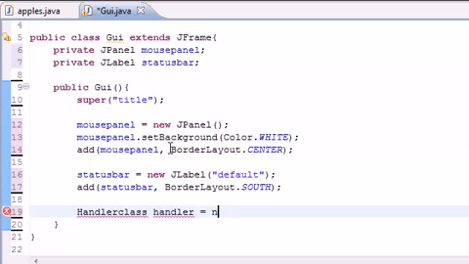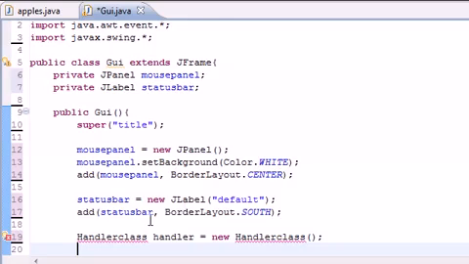And of course, we're going to set it equal to new handler class. Make sure they're spelled the same. That's how I check. If you're using Eclipse and you click one thing, it'll highlight everything else. Just a neat little tip.